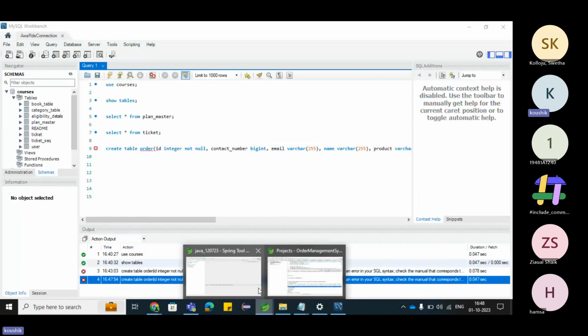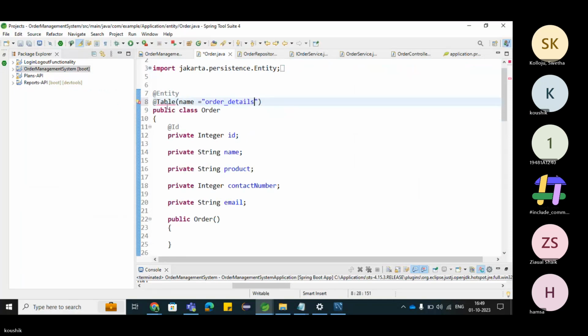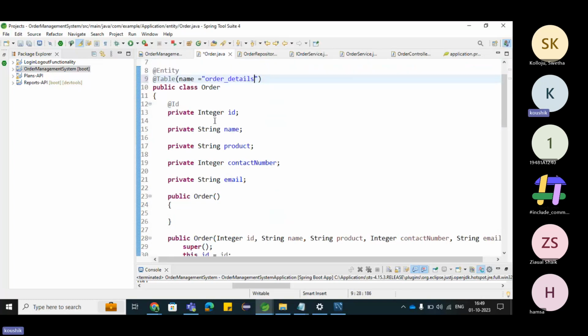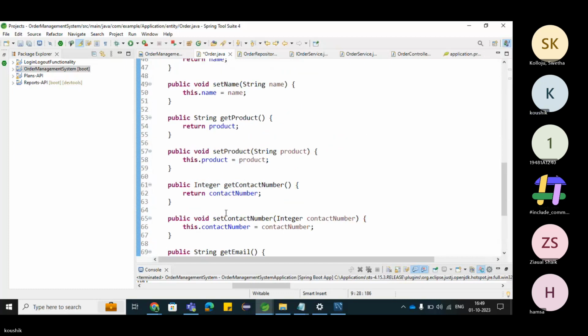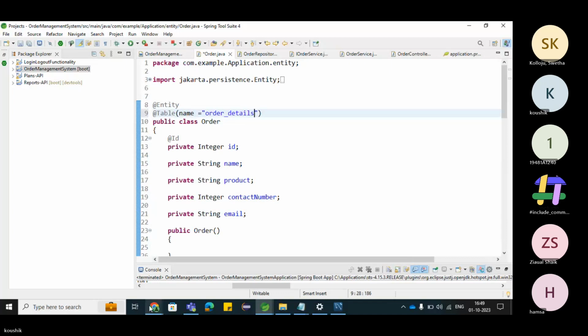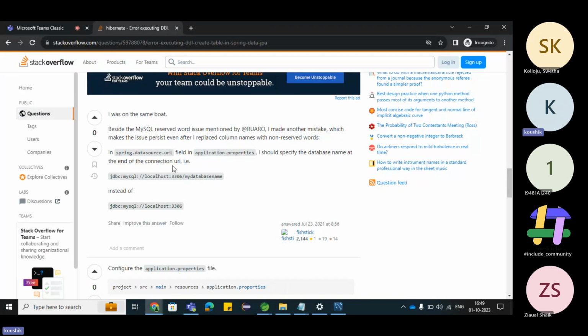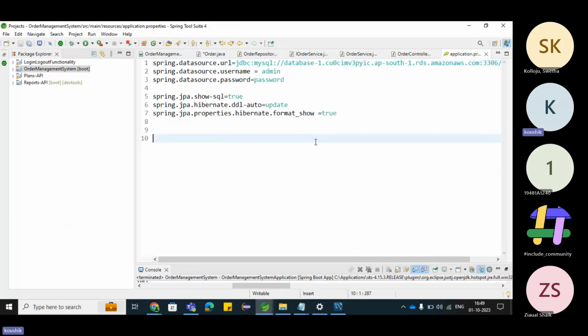Guys, anyone having any idea on this? Private integer ID, string. Why is it? I should specify the database name at the end of the connection. So I have provided localhost 3306, I have provided the correct one. Okay, I will try once again.